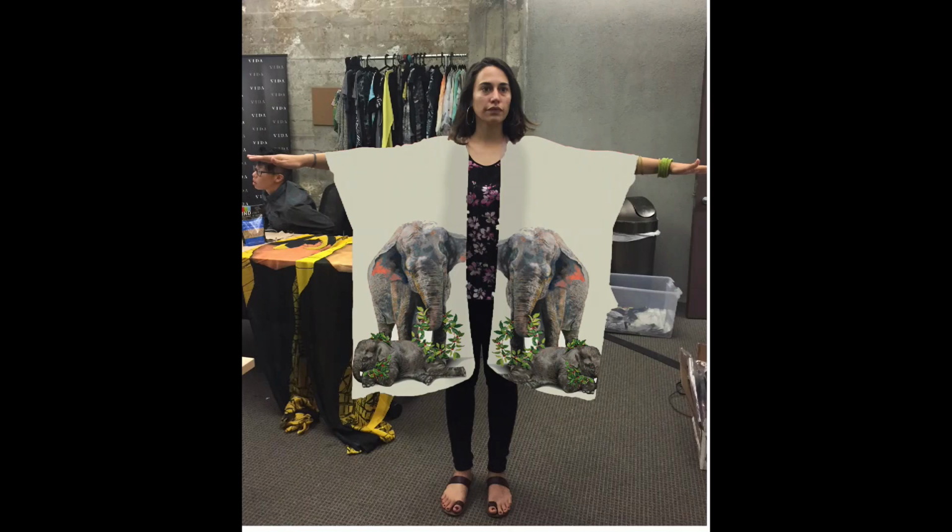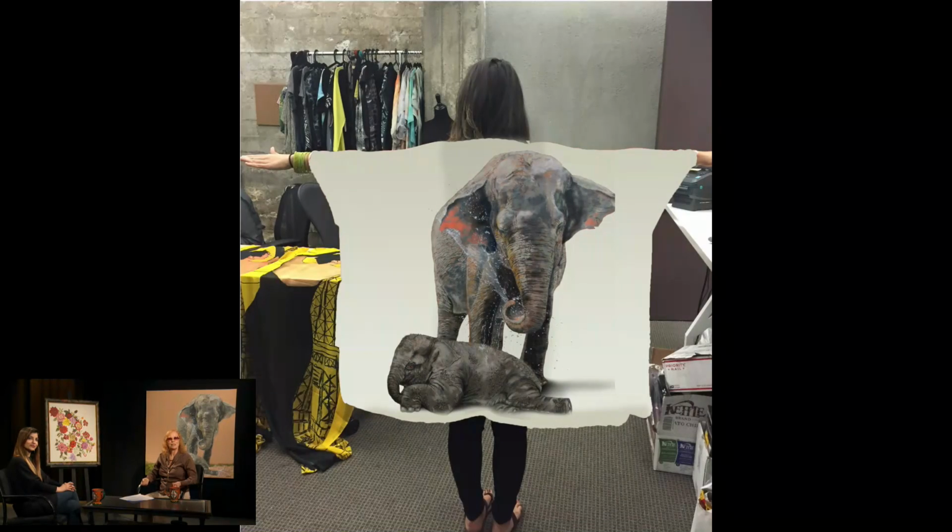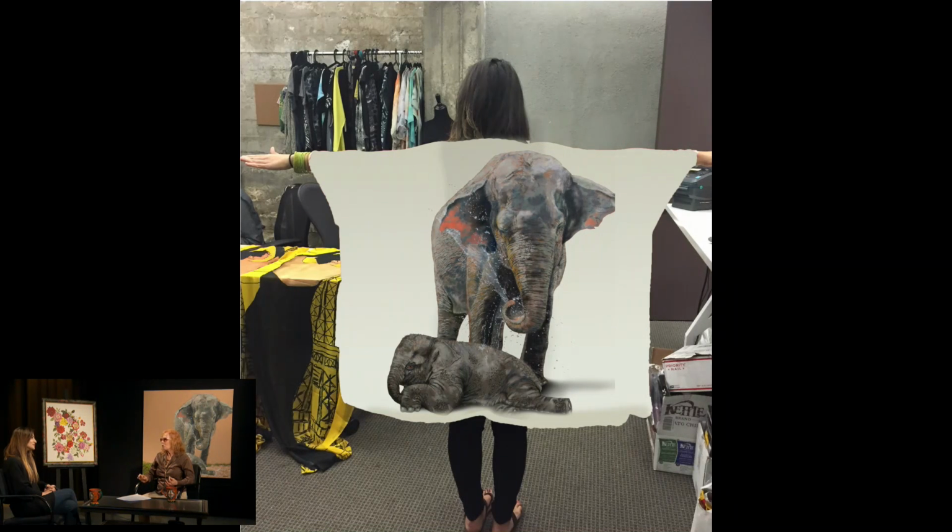Then the next one is showing the backside of this piece, the wrap. This is the original version, where the mom is playing and kind of teasing her baby with a flash of water. It's just a minor detail, but even the ear was cropped off on purpose in the original painting. So the designer wanted me to send an image of the ear that's wrapped around the canvas. I thought that was pretty cool.